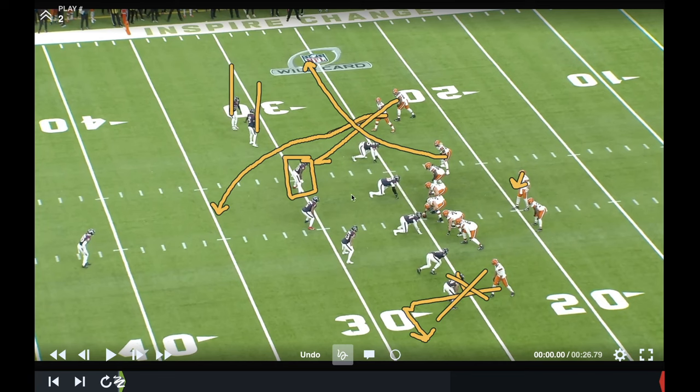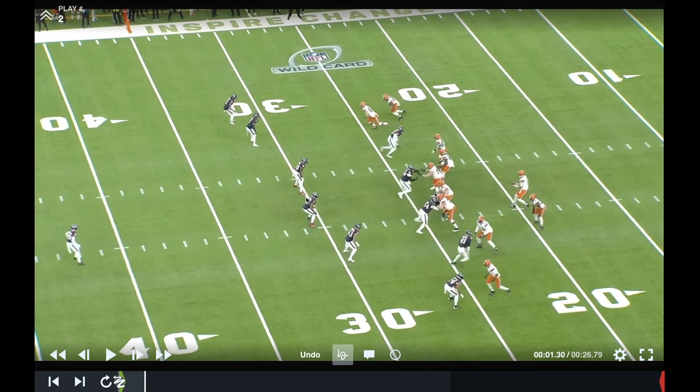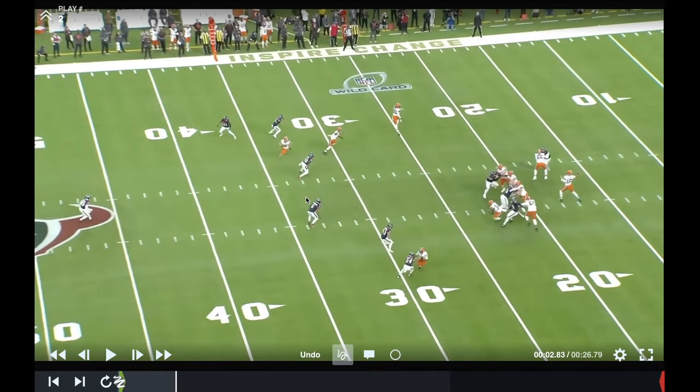So what you're going to see is Flacco immediately go to the bow concept side, and he's just working that movement key. So there is no progression for him other than his eyes are on the linebacker, and he's going to end up throwing it to where he's not. So you can already tell Flacco's made up his mind. One, because the defender here, his hips are parallel to the line of scrimmage, and his eyes are on Flacco right now. He has no idea where this receiver is right here because his eyes are in the backfield watching the quarterback. So there's no chance he's ever going to be able to make a play on this ball being thrown right into this window right here.